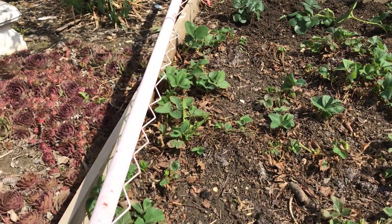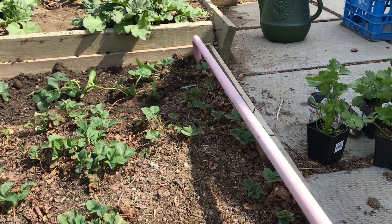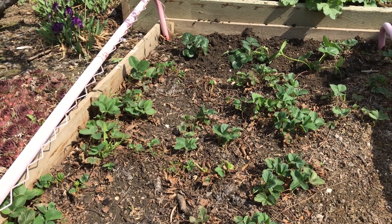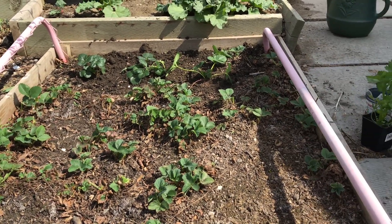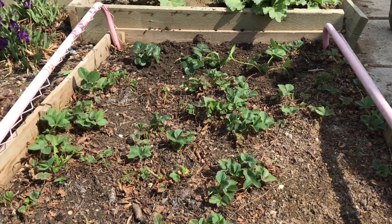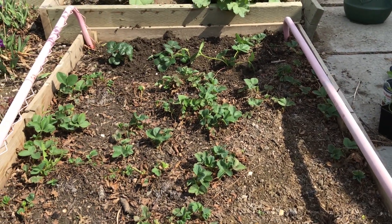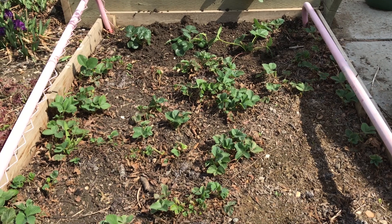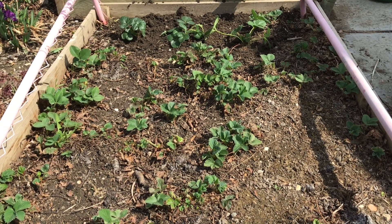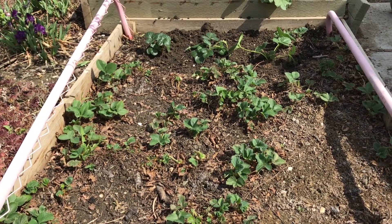Another thing — I don't know if you can tell what these are, but these pinkish things — I am Canadian — they're rails off an old hockey net. Once the strawberries start producing berries, I string a piece of netting across those net posts, and that keeps the netting up off the berries but also keeps the birds out. So tuck strawberries into any corner — they're beautiful even just in your flower bed. Pick a spot, plant some strawberries, and you'll have some delicious little snacks every time you go out in the garden.